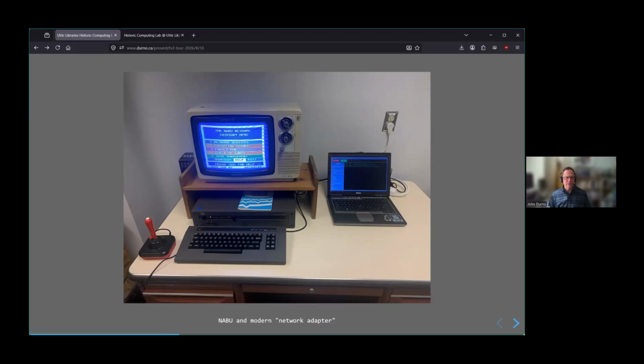So suddenly out in the world, there were all of these Naboo devices, just kind of sitting there. But there was no online service that they could connect to in order to download the software that they needed to run. So what do you do? Well, of course, you have a community of retro computing enthusiasts who are really, really eager to go out there and fill that void. Plus, you have an employee of the original Naboo company who happened to keep all the software just in case. So right now out on the internet, there actually is a service that you can connect to that will download all of your Naboo software for you.